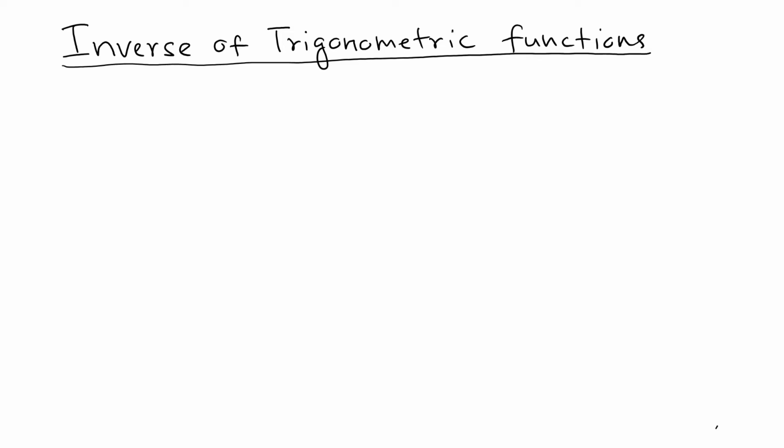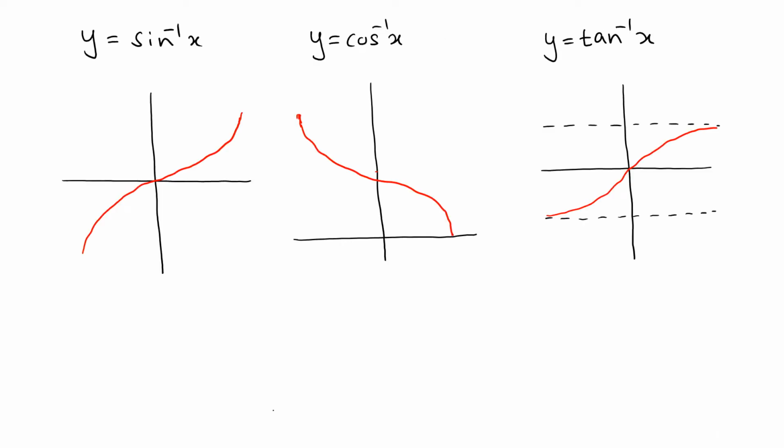In this video, we're going to learn how to find the inverse of certain trigonometric functions. So before we study that, let's recall how we define those inverse trigonometric functions. One of the problems that we have is that trigonometric functions are periodic functions. That means if you pick a value in the range, there are multiple values mapping to that from the domain.